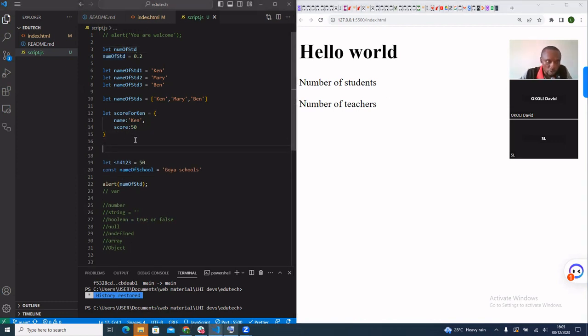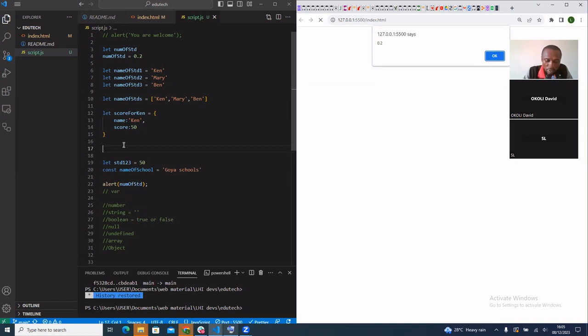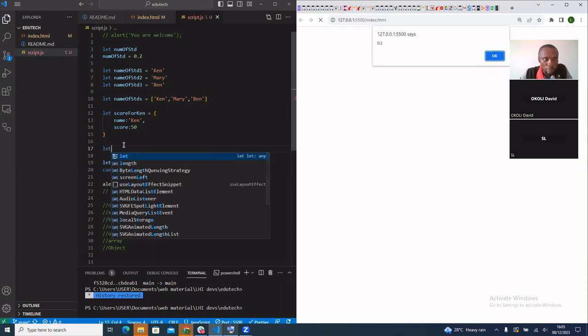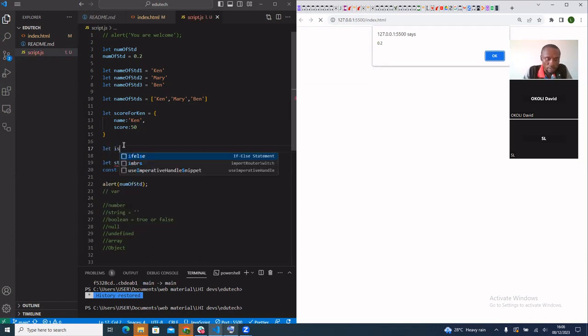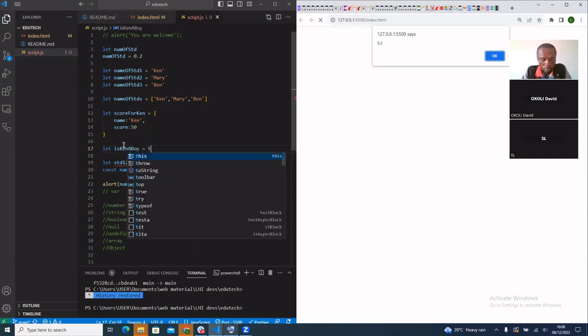I've not demonstrated boolean, let me demonstrate it for us. Let's say I want to save whether Ken is a boy. I can just do something like this: Ken a boy, and I say true.